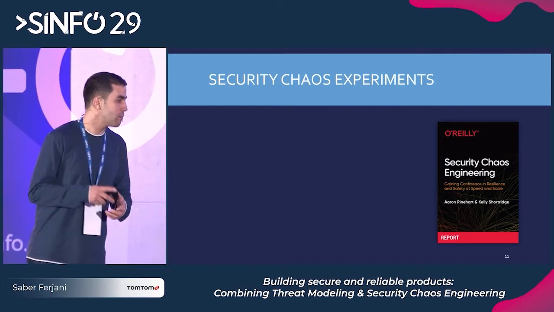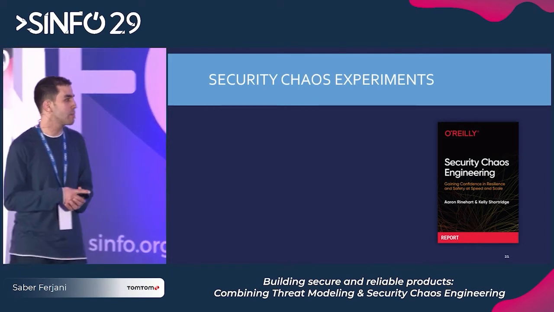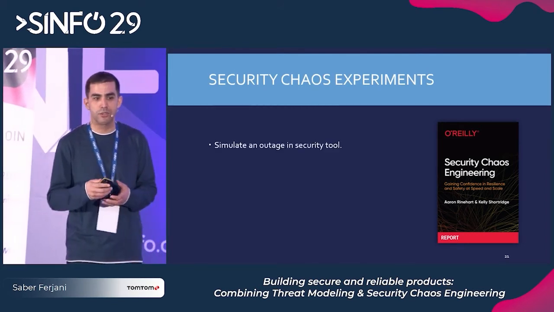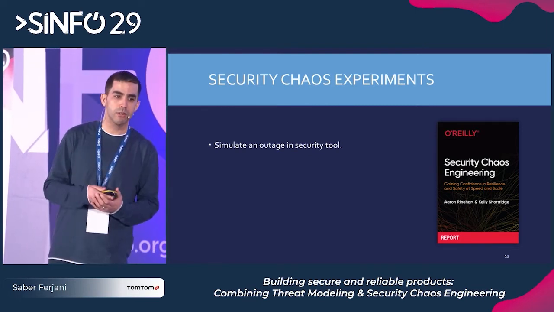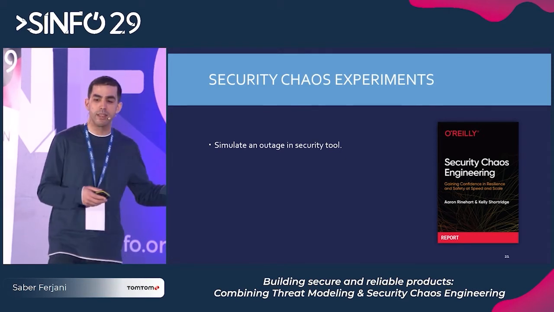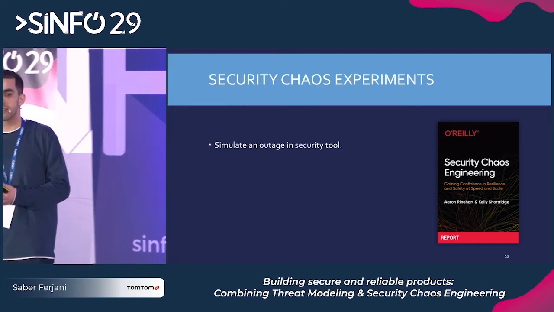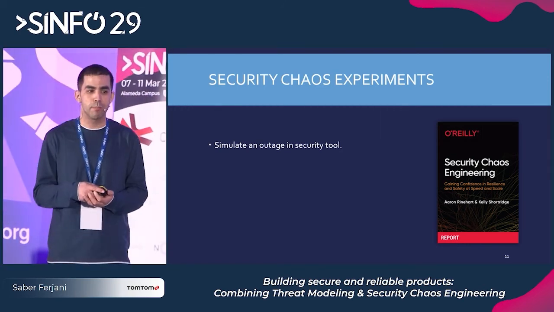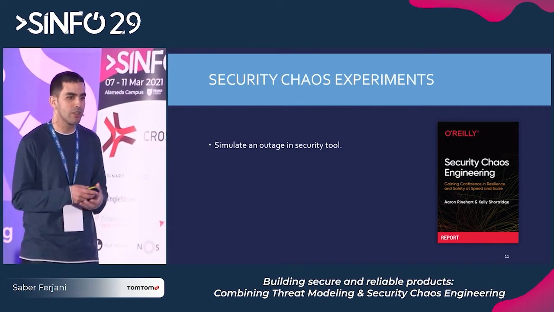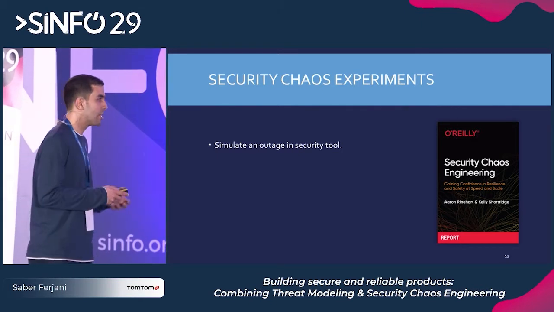I can recommend this book/report, and I'm taking some of the scenarios that I mentioned here. For example, I mentioned earlier SaaS tools that are used to scan the code whenever it's committed to the version management system. If that tool is down, I mean, not available, is the commit still going to go through? Is it going to be approved? And is that code going to be scanned again the next time or not? Those are assumptions that we make, but we never tested. So it's good to test them.